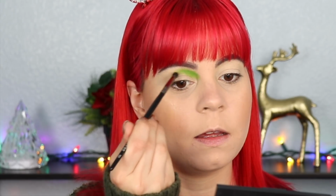And you want to make sure that you bring this color up quite high when you're doing a full cut crease, because you're going to be cutting your crease pretty high up, so you definitely want there to be enough shadow everywhere so that when you cut your crease you'll still be able to see it when you open your eyes. And I like to pretty much pull my shadow up almost all the way up to my brow bone, so that's what I'm going to do.